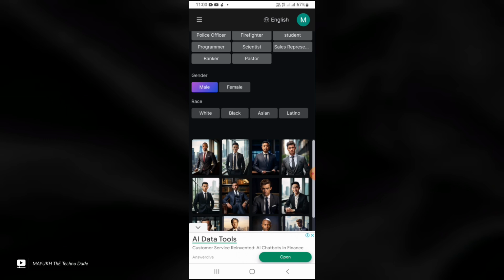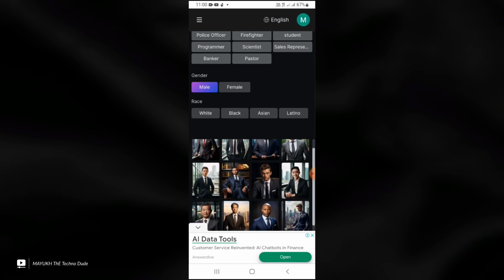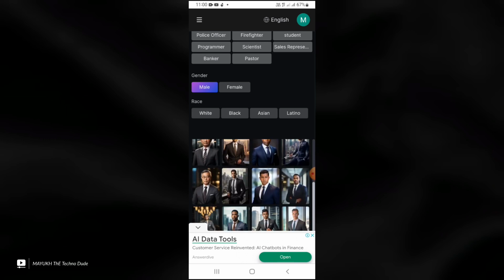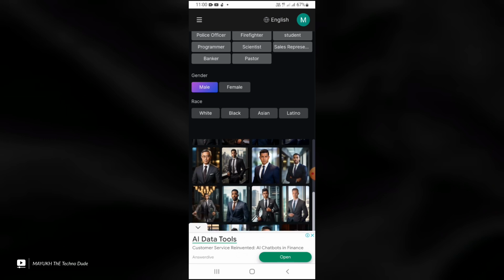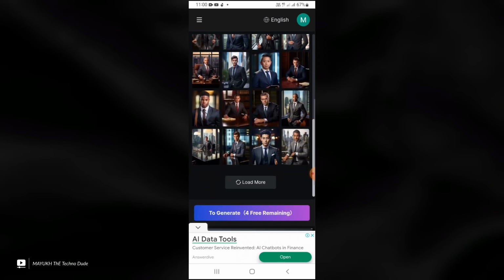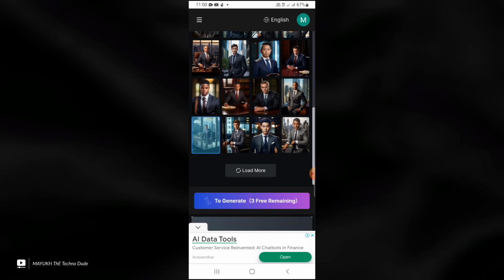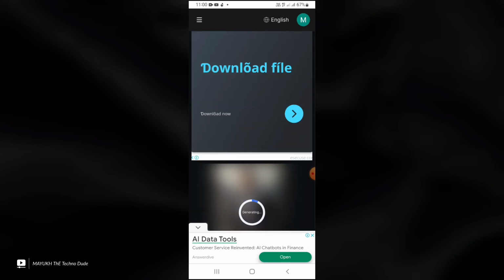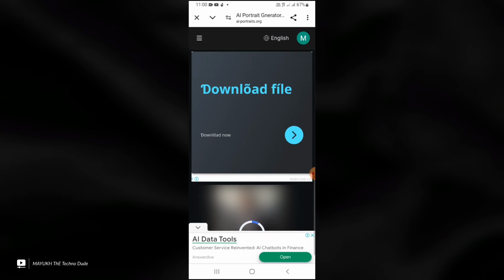and then you can see all of these photos. You can see from here you have to select your photo, which one you want to prefer. I want to select this photo. You can see, and then I'll select to generate. You have to touch here. It will take some time for generating.